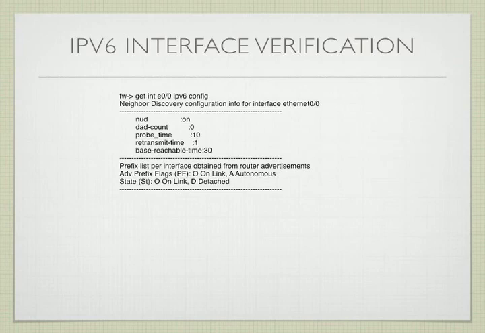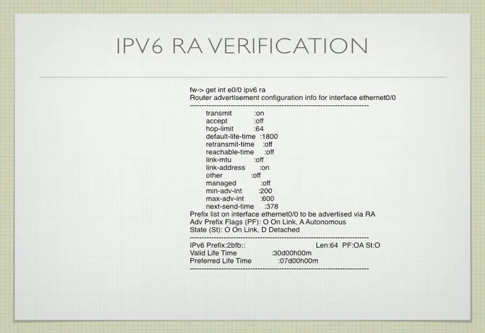Here's an output of the IPv6 configured interface. It shows the IPv6 configuration specifically for that interface, the neighbor discovery parameters, and how it's set up, so you can confirm that your configuration is in place. You can confirm that the RA on the interface is in place, and it shows the statistics that are associated with that interface for RA. All the information is at the top of the screen, and the prefix information is shown here at the bottom.